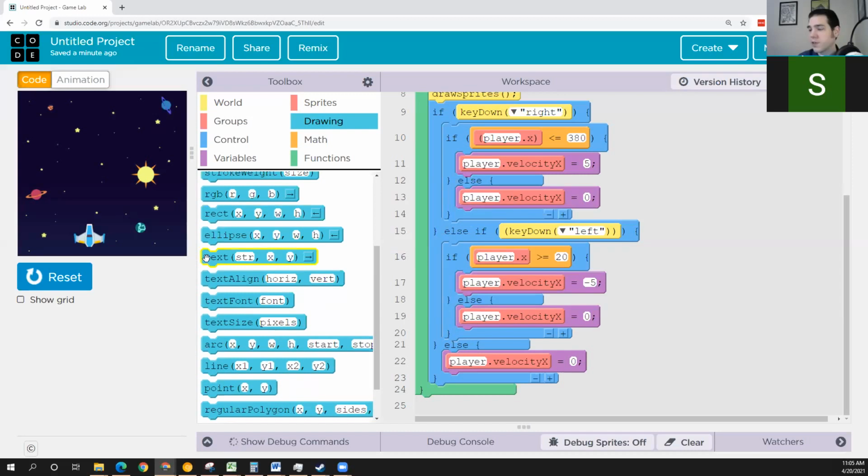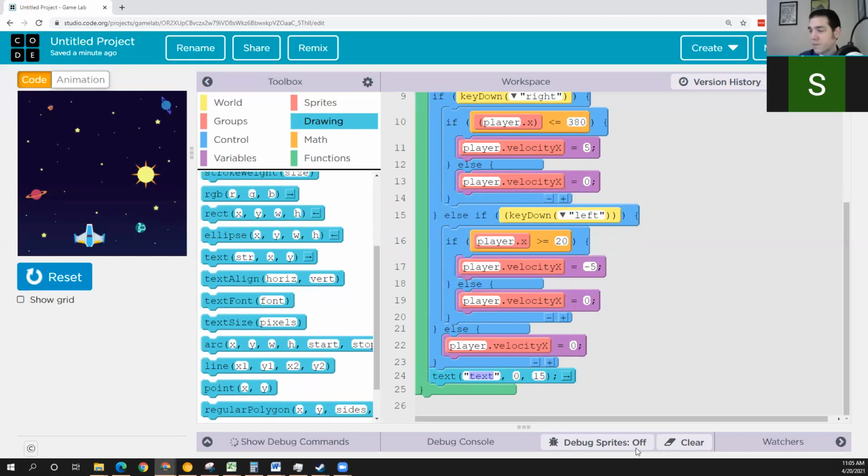Text, there it is. So we're going to find the one that just says just text. And again, I'm going to put this underneath all of my if statements, but make sure I'm inside of my drawing function. Now, what I type in here is exactly what's going to come up on screen. And this part I want to put in my quotation marks, right? We're talking about our strings, which means these exact characters in this exact order go inside of quotation marks.